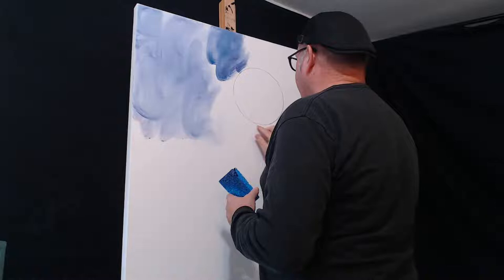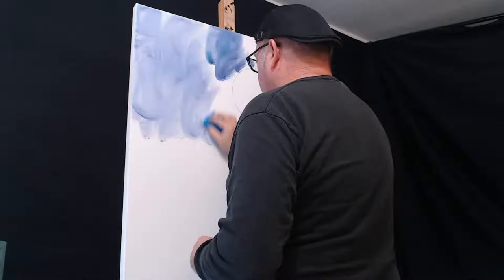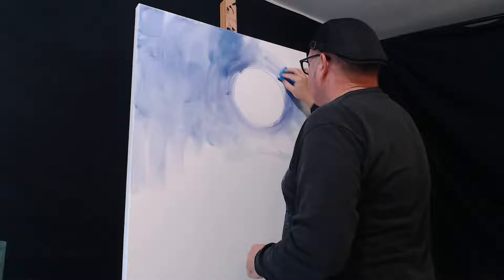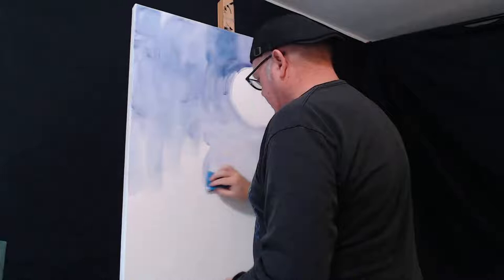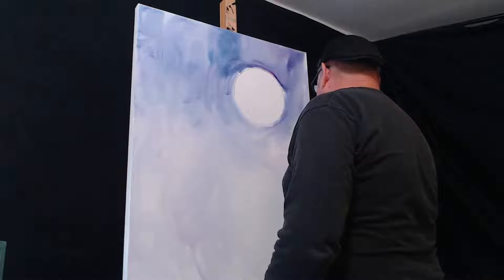Now, as long as that line stays there, I'm going to come close to that line, but I'm not going to go over it. Like I really sprayed it down. Sometimes I overspray a little bit. That's all right. Coat down.